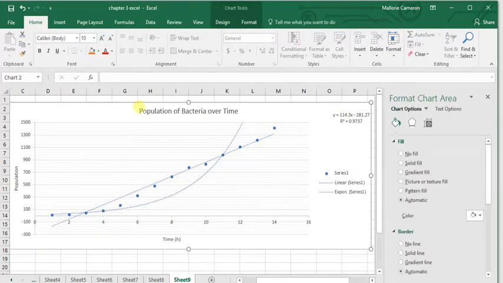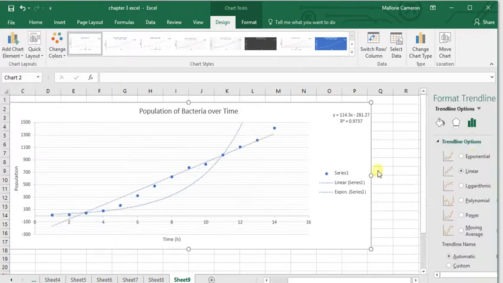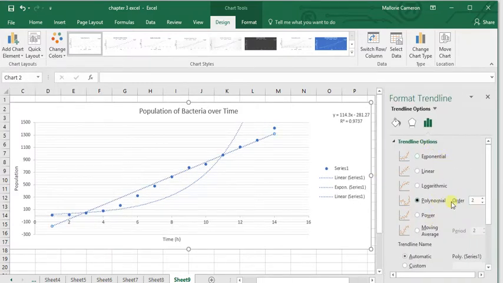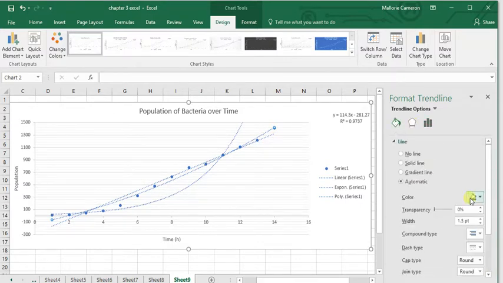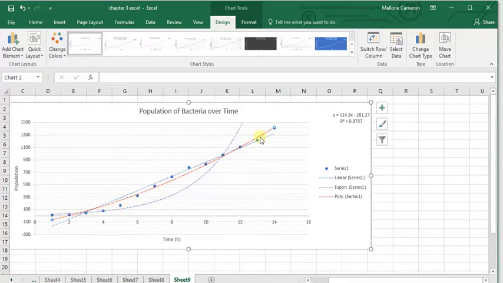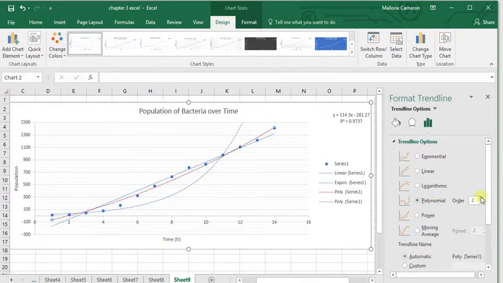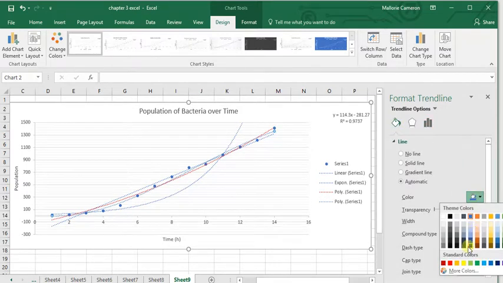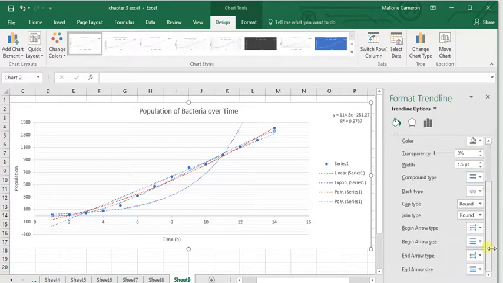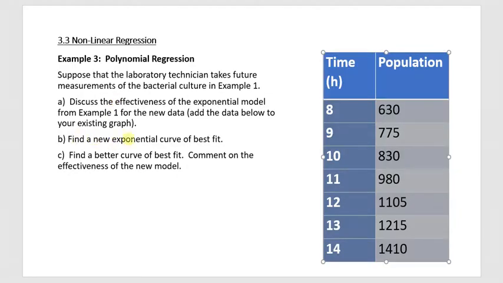Even if you wanted to take it further, we can add a trend line and try polynomial of order 2, and we can do that in red. That's an okay one. We can even do polynomial of degree 3. Let's add that in another color, like this yucky green color. It's getting a little bit busy now, and we could go over them and say which one is the best, but this question specifically just asks us for the exponential curve.